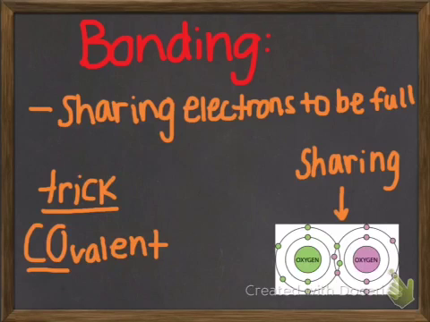In case you are having a hard time remembering covalent compounds are bonded by sharing electrons, I have a trick. My trick ties in with the co in covalent. Most of you have probably been to summer camp and have had multiple counselors. When having multiple counselors, they are called co-counselors because they share the job of being your counselors. This relates to covalent bonding because just like your co-counselors share the job of being your counselor, covalent compounds bond by sharing electrons.